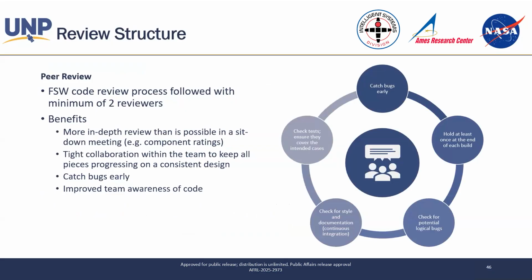Your review structure, you should have at least 2 reviewers whenever you're reviewing code. So I was going through this Git workflow and I was talking about merging before. You want to have 2 people review the code at least. Every merge should have in it a description of what you've done, like what you've added and solved, and a description of how to test it. If there's no description of how to test it, that's not a real request. Someone needs to say how to test it. This helps you catch bugs really early.